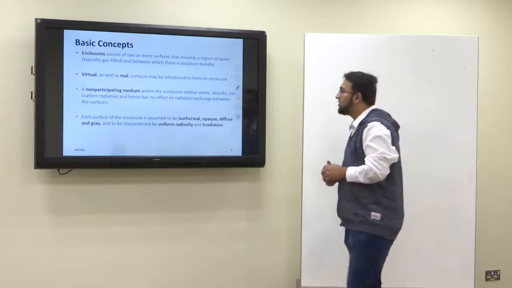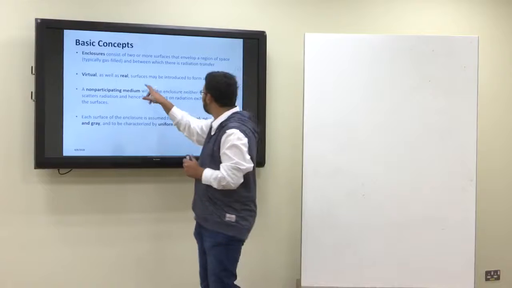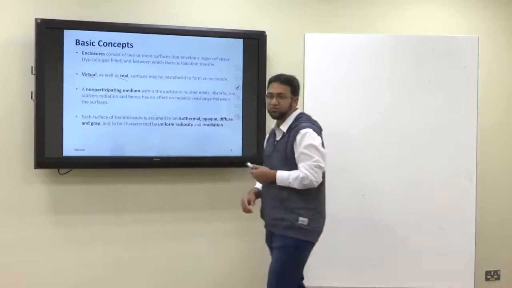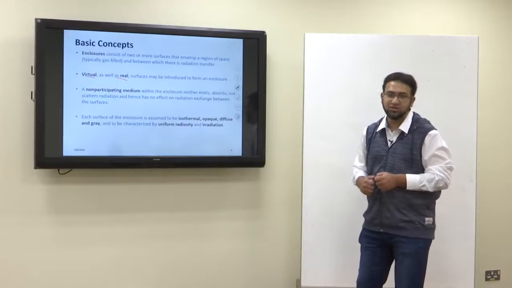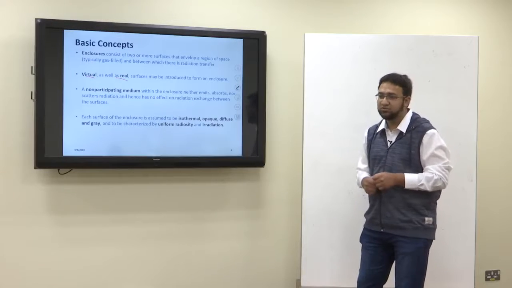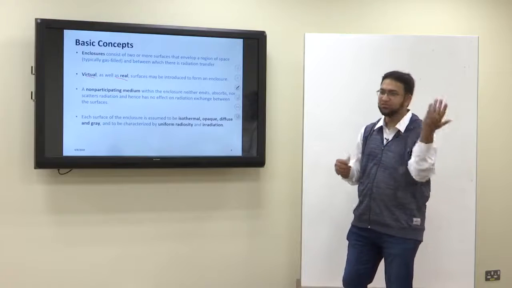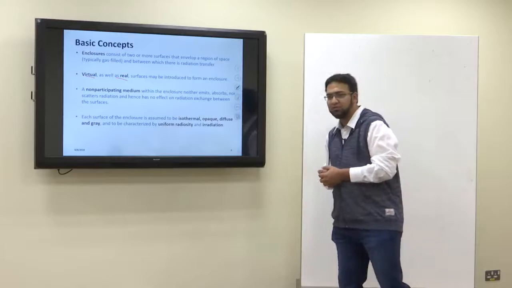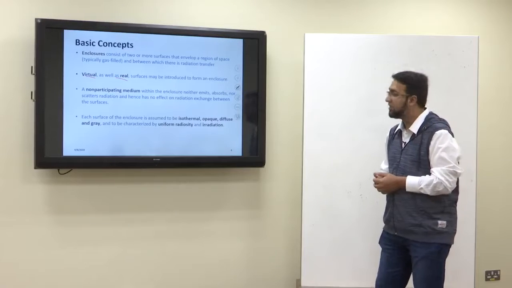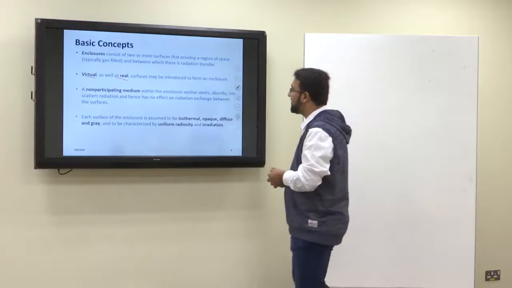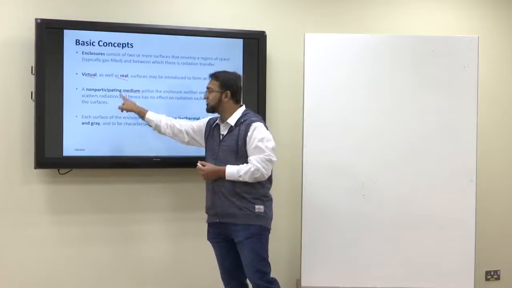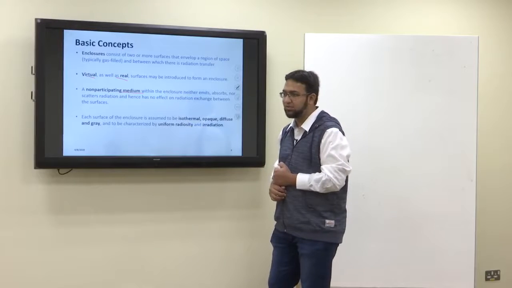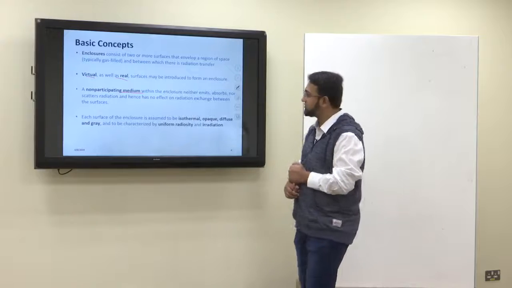Okay. Virtual as well as real surfaces may be introduced to form an enclosure. Sometimes we have real surfaces. Sometimes we can imagine a virtual surface, which is not real. We imagine that there is a surface here. Okay. You'll see a problem in which we will imagine a surface as well. A non-participating medium, obviously the medium has to be non-participating. It should not pose any disturbance in the radiation heat transfer between surfaces.